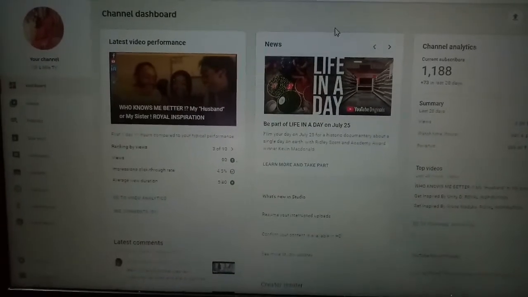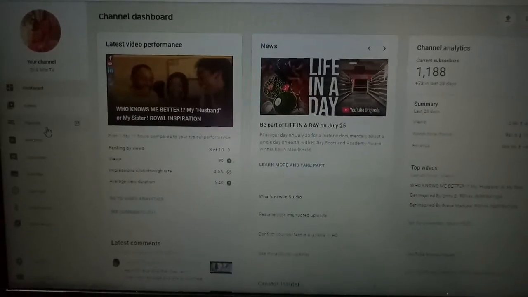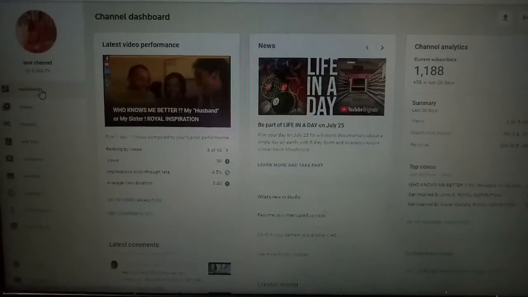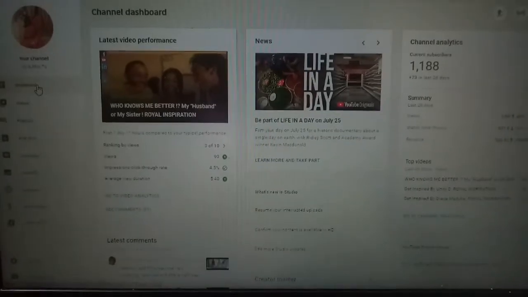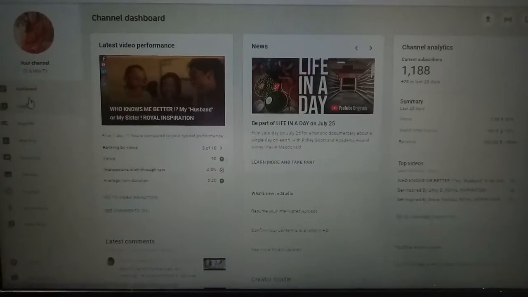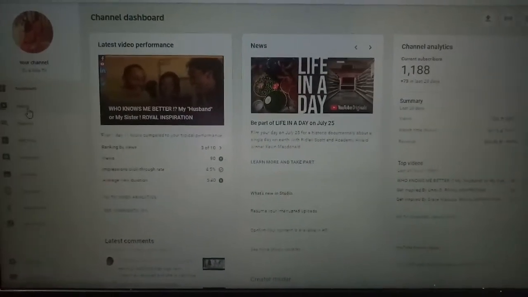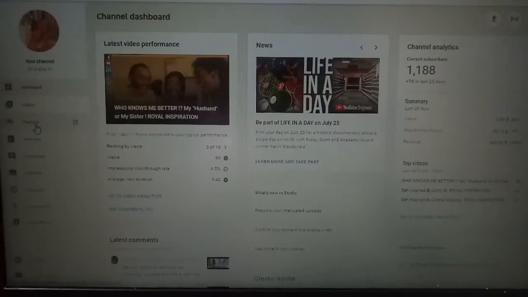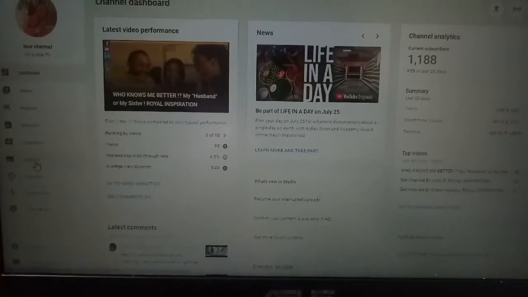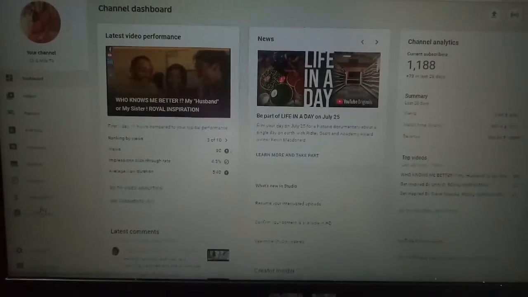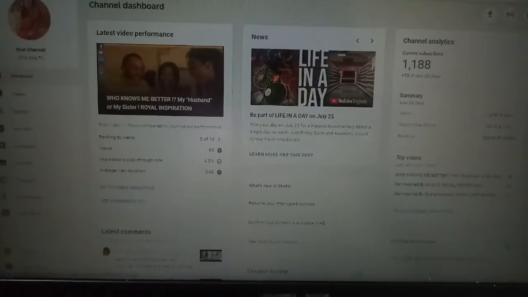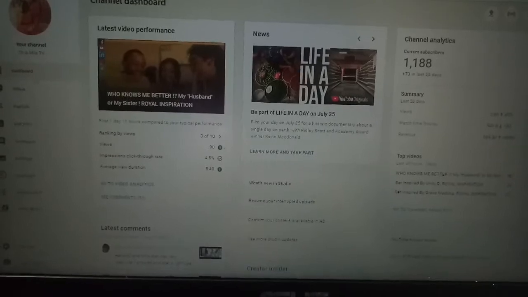So when you get to YouTube Studio, you go to the left hand side of your laptop or your phone. I'm actually going to do a video where you can get this desktop mode on your phone, so you can go right down there. You see, those are things right there. You can go to the dashboard, your videos, the playlist, analytics, comments. Here you can see all comments. You can also go to subtitles, copyright, monetization, and audio. There are some audios that you can use so you don't get copyrighted, but that's not what we're doing today. So let's get to it.